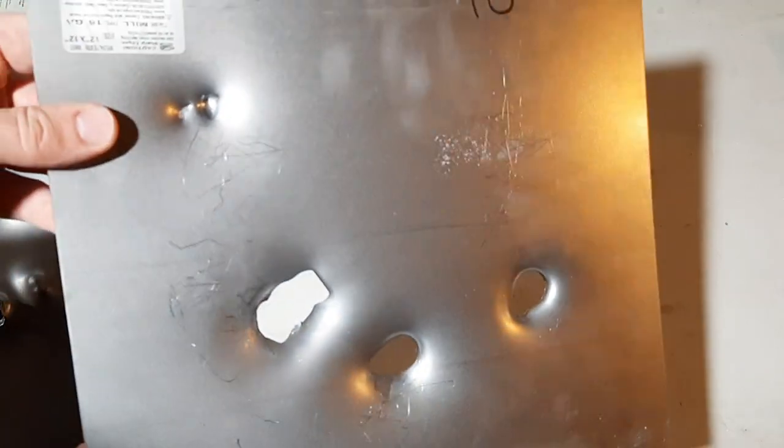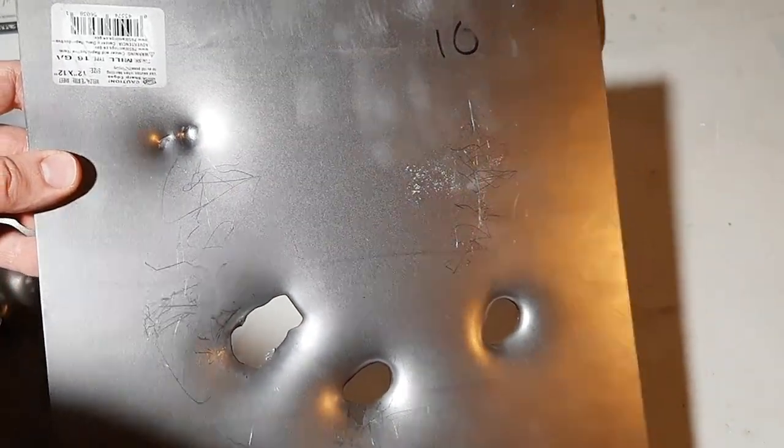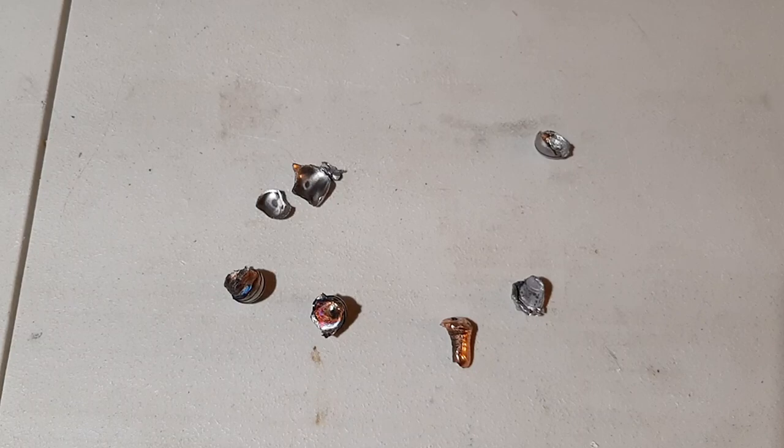And then that other TTSX got stopped by the 10th sheet. And here's the dent on the back of the 10th one. So I want to just show you guys the bullets up close. And let's take a closer look at them. All right, guys. So I want to show you the bullets now.